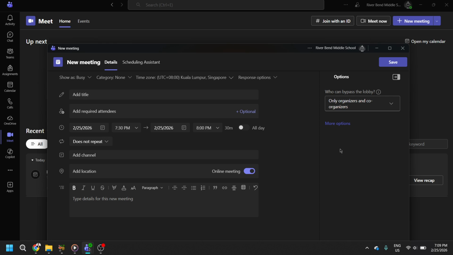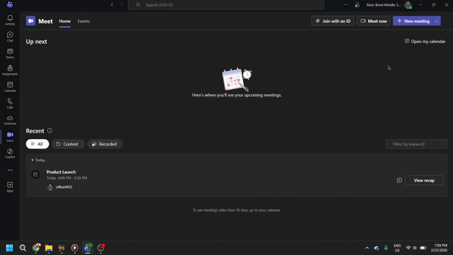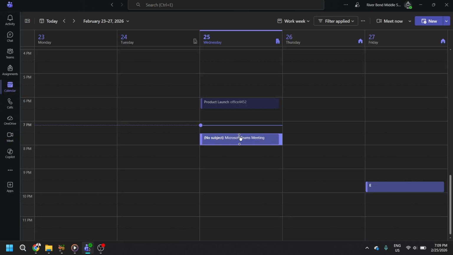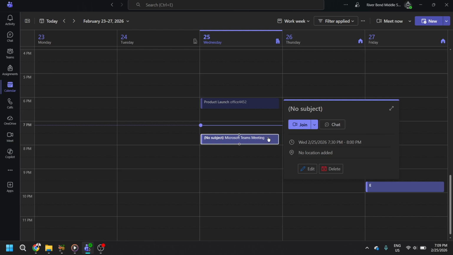With all your security and participation settings, including the lobby configuration, in place, the next step is to finalize and send out your meeting invitation. Add your required attendees, an optional message, and then click Send to distribute the invitation. Once the scheduled time arrives, you can simply open the meeting from your calendar and click Join. This action will initiate your meeting. Remember, because you've configured the lobby, many participants will be waiting there, ready for you to admit them, which brings us to our final crucial step.